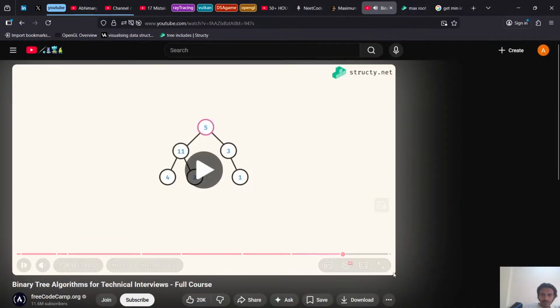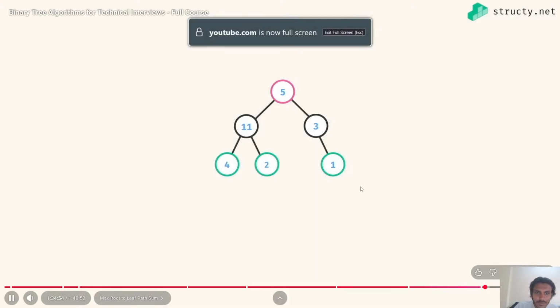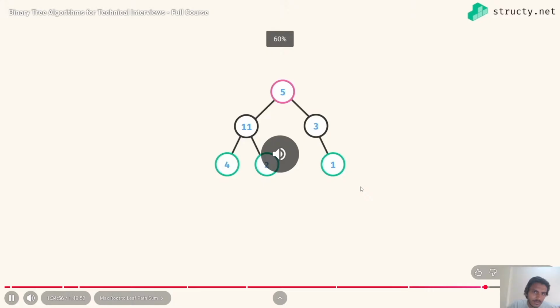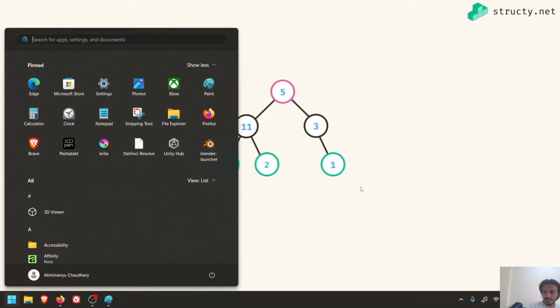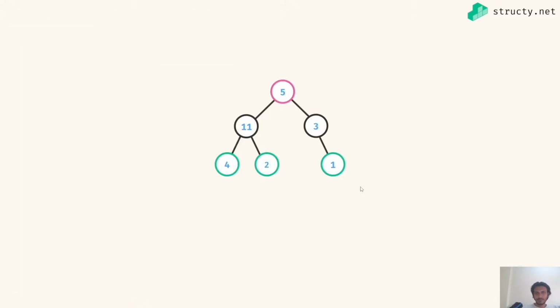Let's see this. There are 3 leaves, right? A leaf is a node that has no children. So do bear in mind, a root has no parent, a leaf node has no children. Something like 11 and 3 in this picture, they're neither roots nor leaves, right? So it could be the case that a tree has many leaves, like this tree has 3 leaves, but a tree for us typically only has a single root. And so what we want to do is consider all 3 of the different root to leaf paths. So you must start at the root and you must terminate at a leaf. So one of those paths would just be 5, 11, 4.